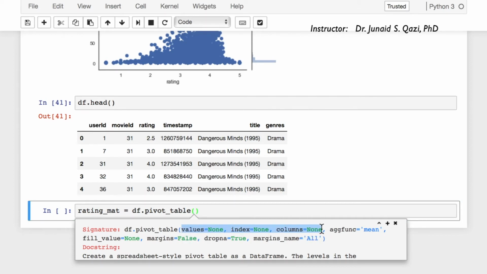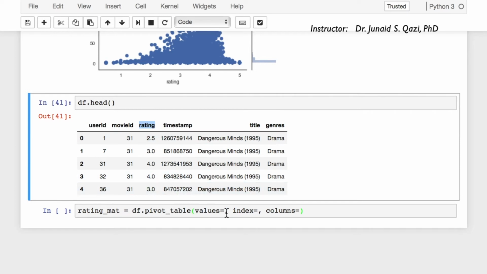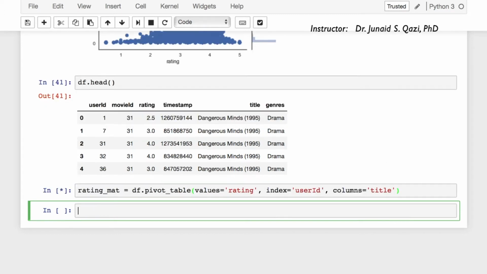Let's copy these from here, so we can save some typing. We are going to grab rating as value, user ID as index, and the movie title as our column. So let's run this cell.